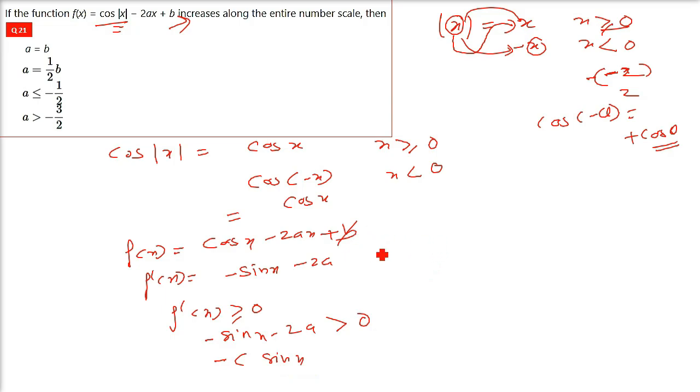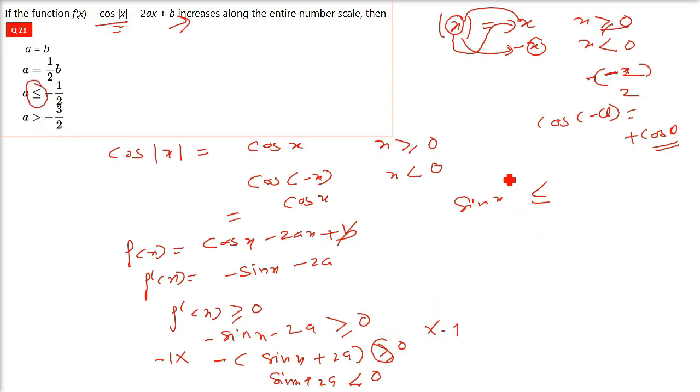See, I'm not telling you to deal with it, but I don't deal with negatives, because always the solution goes the other way. So I'll always deal with positive. So I'm multiplying both sides by negative, and I know when I multiply with negative on both sides, the inequality is going to change. So this is sin x plus 2a is less than 0. So sin x is less than negative 2a, basically. Again, I get a negative here.